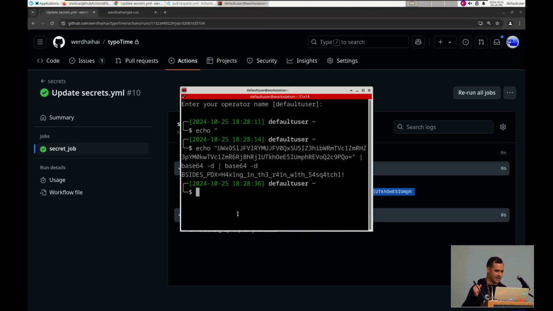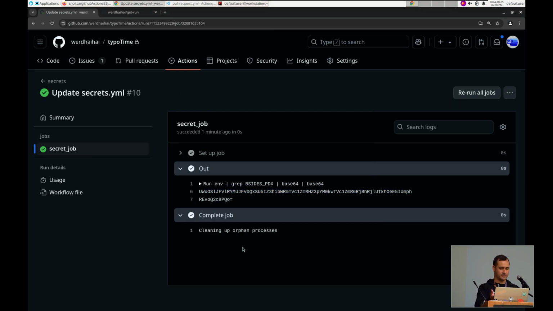So the thing I mentioned is that we should not actually do this on an operation because we risk exposing secrets like this. And also, it looks pretty sketchy. So probably you want to do something like a curl request to an endpoint that you control and have the encrypted secret be sent out there, but that's an exercise for you to handle. The next one that I want to cover is the event injection.